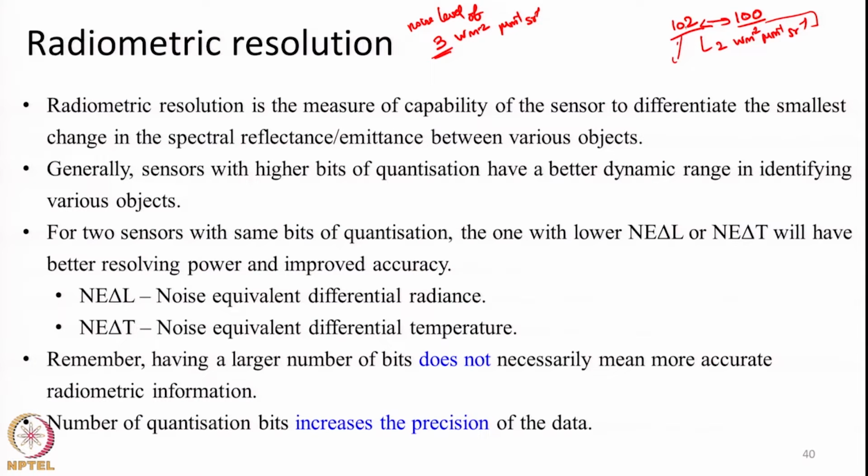Let us say there is the same signal, but now the noise of the system is just 0.5. In this case, what will happen? The noise of the system is quite low in comparison to the difference of radiance between these two features, and hence even when the noise is added, whether in a positive or negative direction, there are high chances that we will record the radiance from these two features as two different objects, and based on the gray levels we use, they may get a different DN altogether.